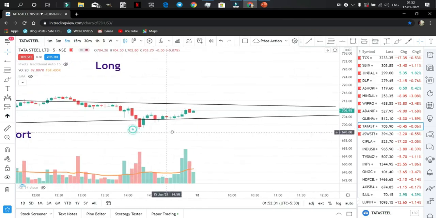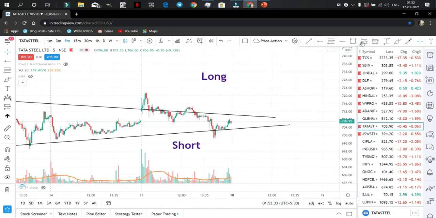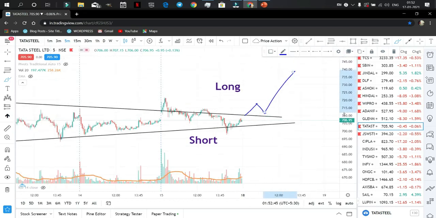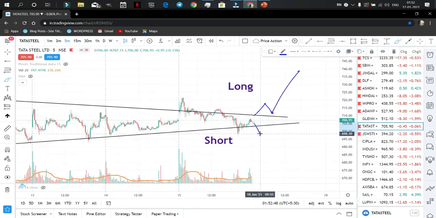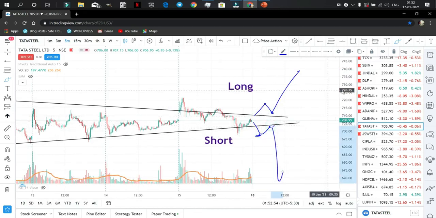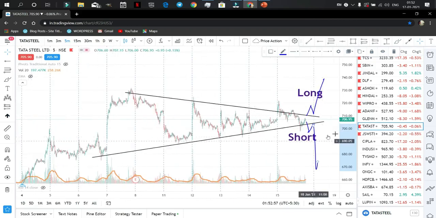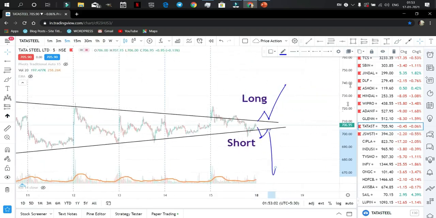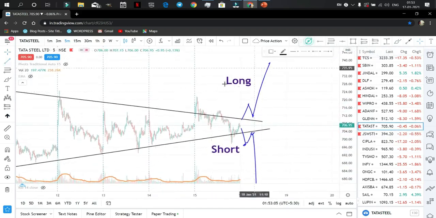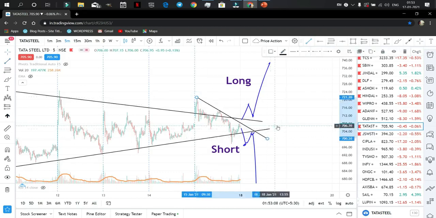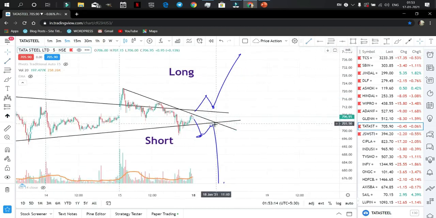So if this stock gives a breakout over here, then you can either take a trade on the breakout, and if it takes a retest, you can add some quantity over here, and then you can expect a positive move. And if it gives a breakdown, then you can short the stock around this point. If it takes a retest, you can add some quantity over here, and then you can expect a breakdown in this stock. So this is an important stock for me because the pattern is pretty good. And if you just draw another trend line in this stock, it looks something like this. So yeah, around this part I'll be interested in shorting the stock.